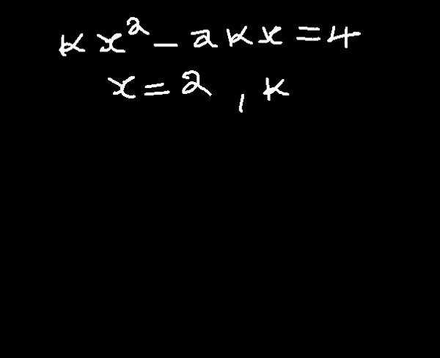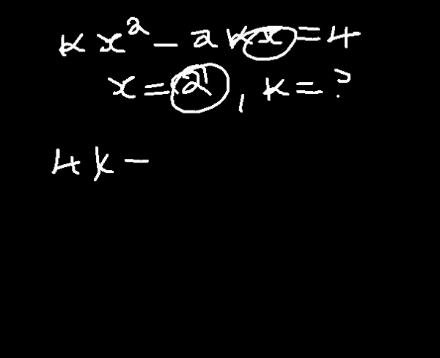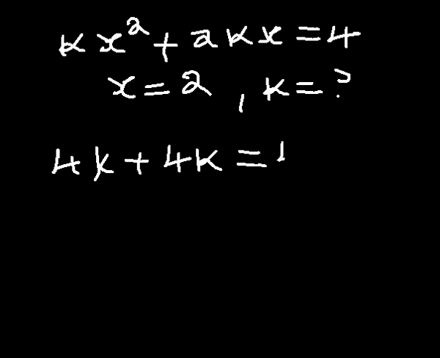So now we have to solve for the value of k. Now, how should you go about it? The principle remains the same. We just have to substitute for x. That will be given as 4k minus, and we'll substitute here for x, that will be given as, rather we should have a positive here, 4k as well. That will be equal to 4.